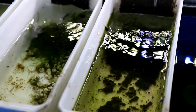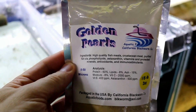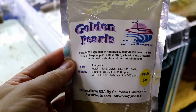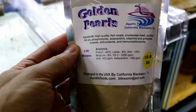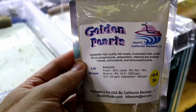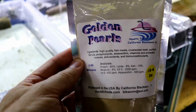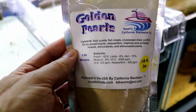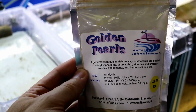Now what I like to use is golden pearls. I'll show you a little bit about that. This is just a mixture of stuff. You can see all the different ingredients they put in it. But this stuff is specially made so that it's extremely, extremely small, so even the smallest of fish can actually eat it. And also the way it's prepared is it's made so that this stuff floats on the surface.